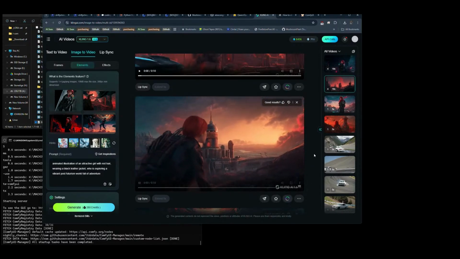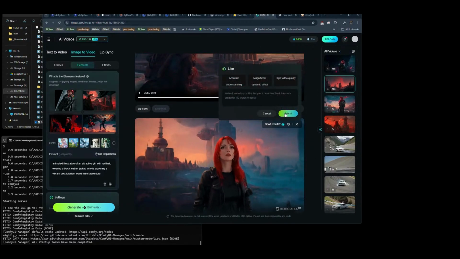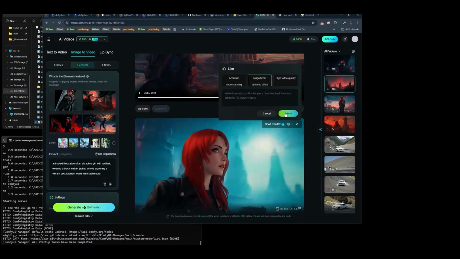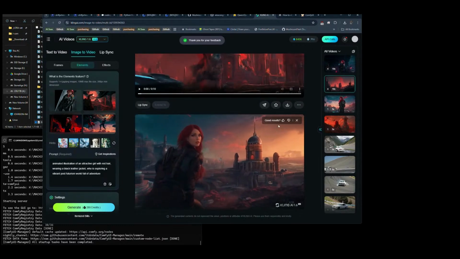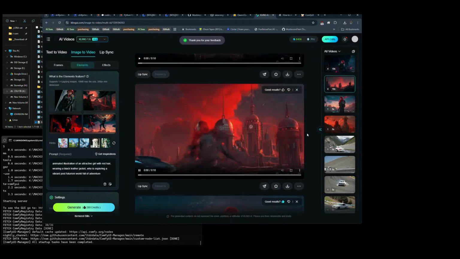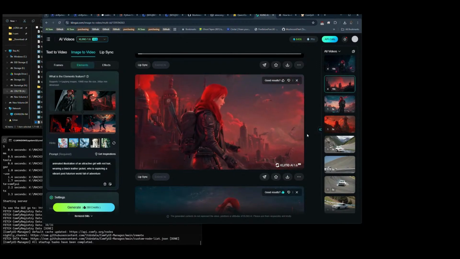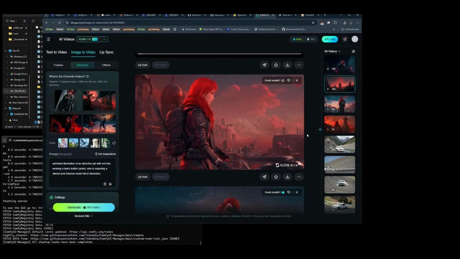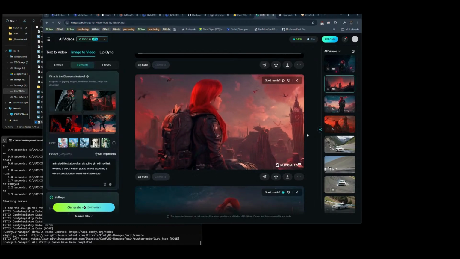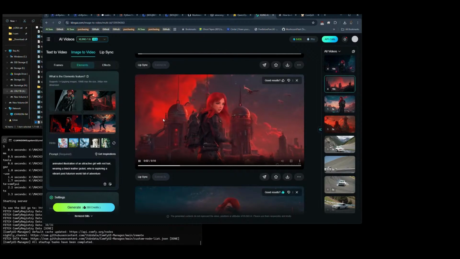It's another good one. It's a bit strange looking, but it's not bad. It's surprisingly stable. There was some weird, like, buildings in the background that were kind of boiling.